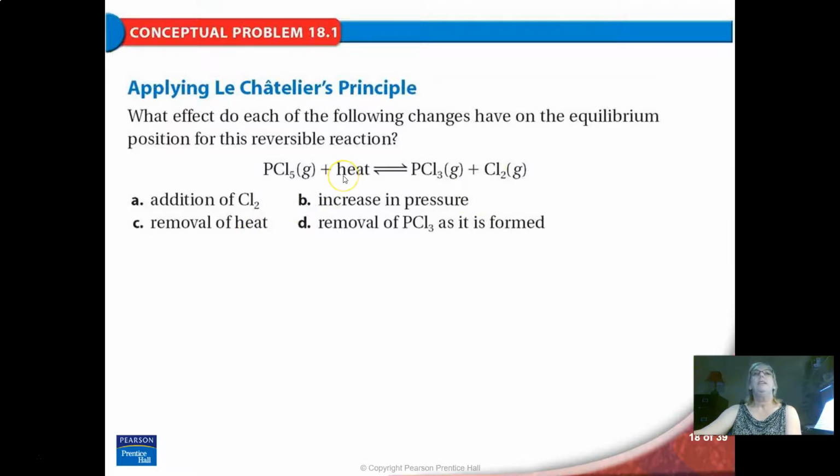If I get rid of heat, the reaction is going to want to go to the left to make more heat to be in balance the way it was when it started. If I remove some of this, the system's not going to be happy because it used to have this in there, so it's going to go this direction and make more of this PCl3 to feel like it was at the beginning. So those are questions you would see on a quiz or a test. Very important, so make sure you're understanding that and read through the book about this part.